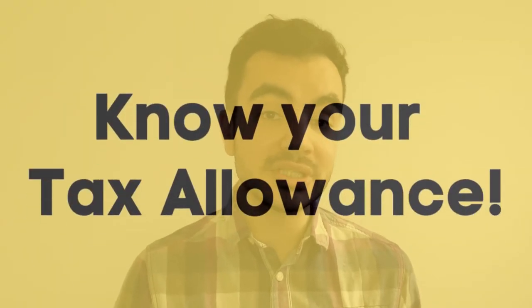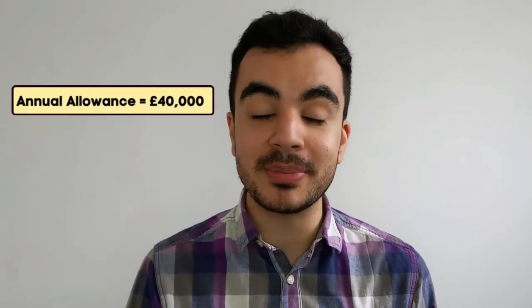Those are the key ways that you can make extra contributions to your NHS pension. Please be wary of your pension contribution allowances. Everyone has an annual allowance of £40,000 that they can contribute to their pension per tax year, and a lifetime allowance that currently stands at £1,073,100. Any contributions made above these allowances will result in a very hefty tax bill, so please be very wary of how much extra you are contributing — as surpassing the lifetime allowance isn't as unachievable as one might think.